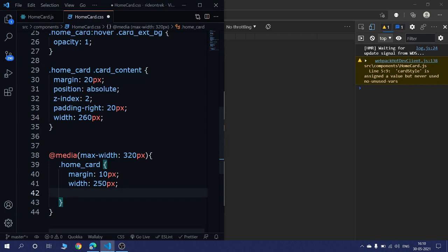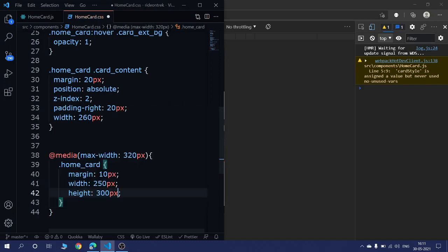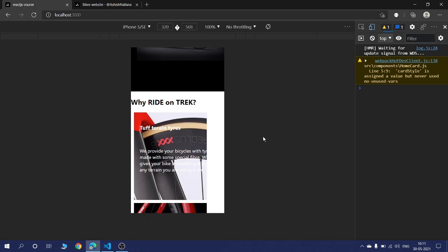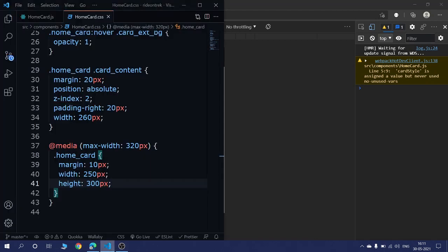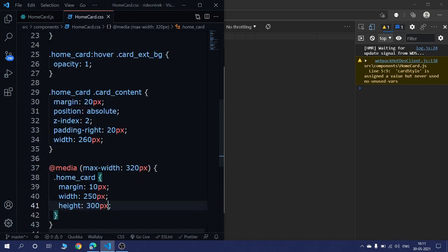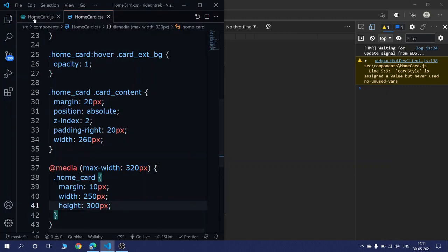So we need to style it for that, so that our website is perfect on each and every device. No one should talk bad about our site, that's why I'm doing so. And then let's just say height of 300 pixels, and now it should be good. And now you see it's good, and we can actually reduce the width, or rather, reduce this card content's width.